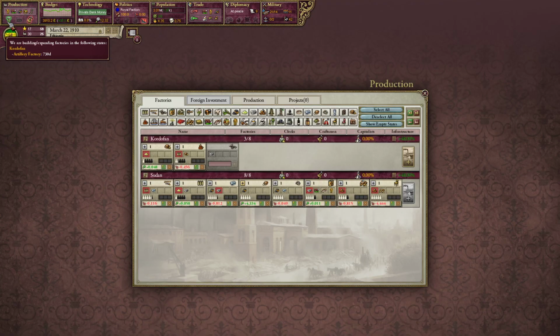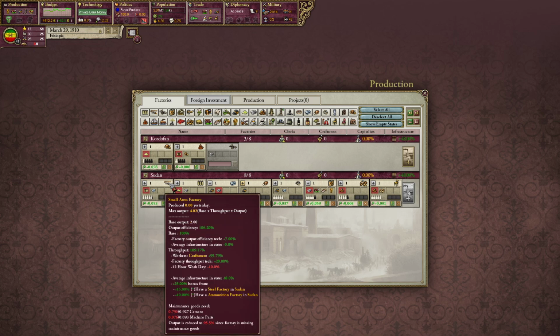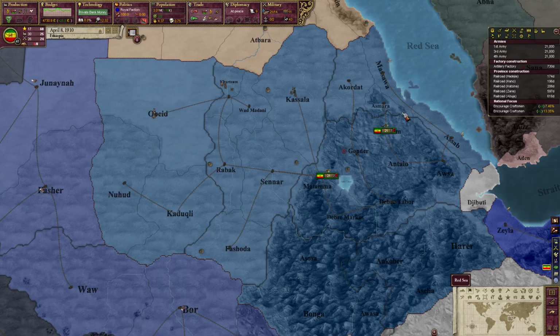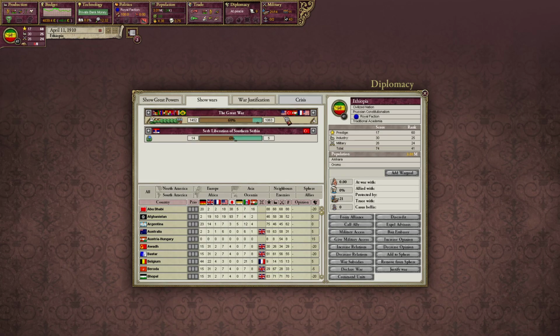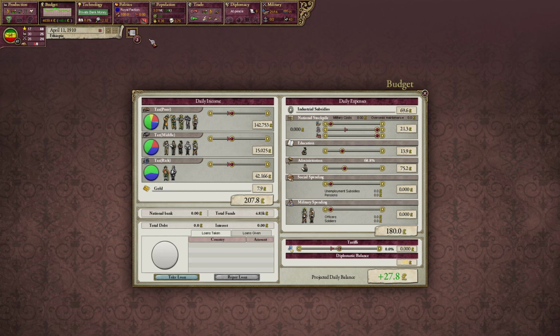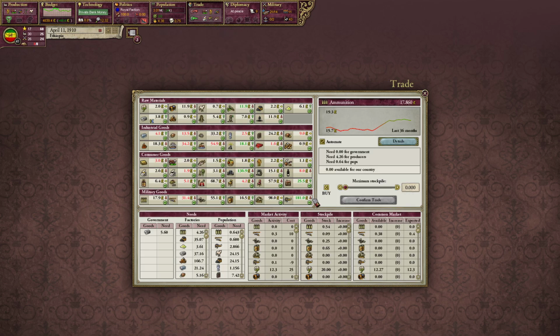Now, as far as our actual production goes here, things are going reasonably well. Small arms are being produced and sold at a fairly high rate. Well, we aren't really producing that much of them because there's an ammunition shortage, because there's a sulfur shortage right now, but, I mean, a huge part of that is simply because this war is eating up a lot of stuff. And, that war is going to end soon. So we should probably consider hopping into trade here.